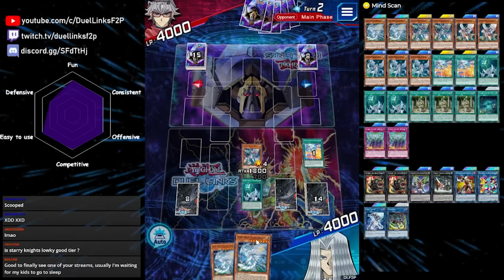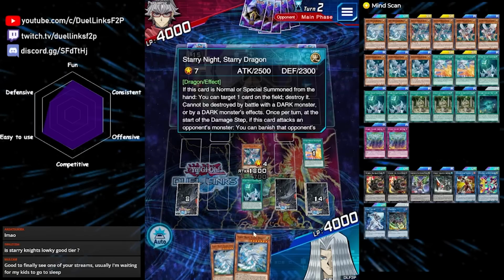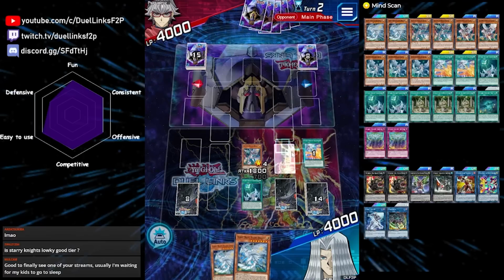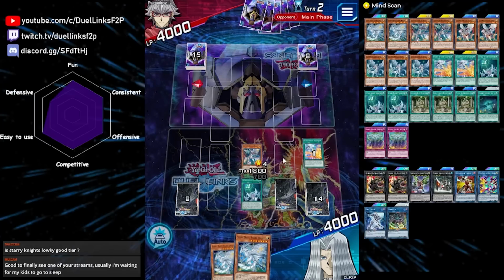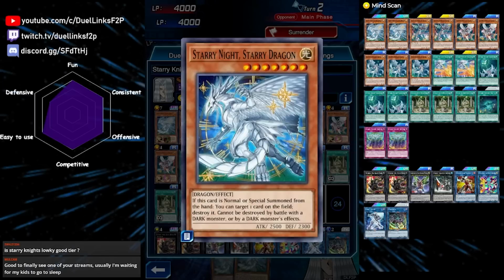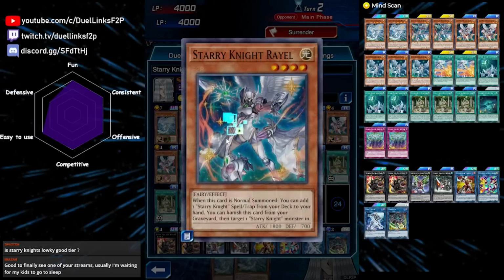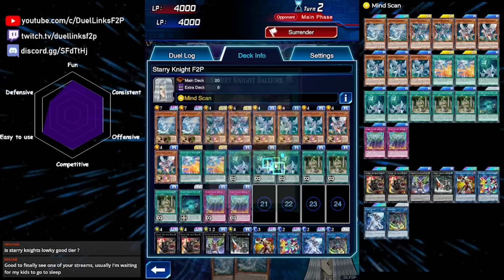And it's really consistent as well, because a lot of the spells and traps search your dragon, and then you even have a monster that searches the spells. So it's not hard at all to get the engine going, even for a free-to-play deck. And because this deck is from a mini box, you can play 2 copies of Starry Dragon pretty easily. So even without 3 copies of Rael or 3 copies of Balefire, this deck is still really consistent.